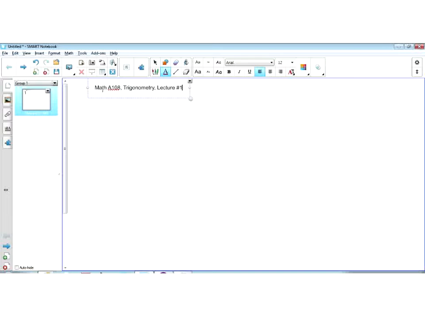First topic we'll talk about would be essentially a review of concepts you picked up from algebra, principally Math 107. So we're going to start off with a brief discourse on functions.